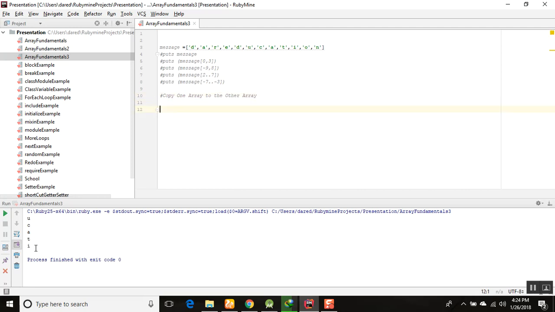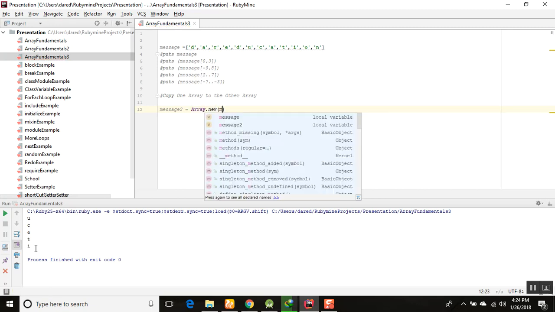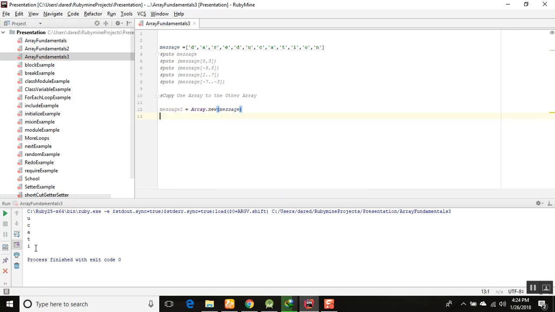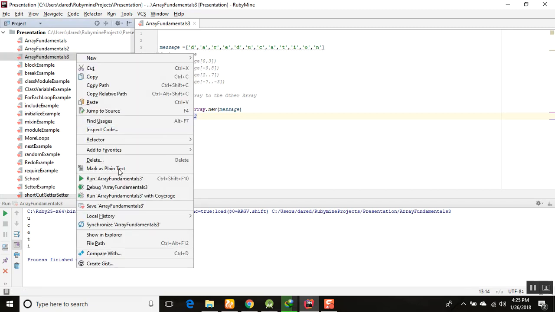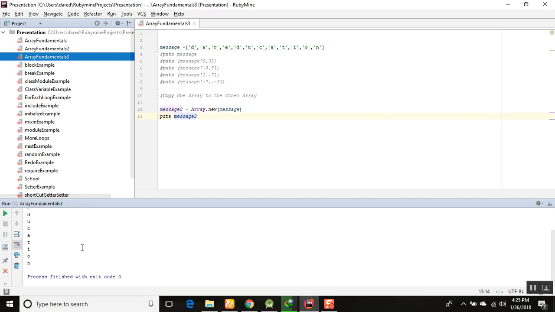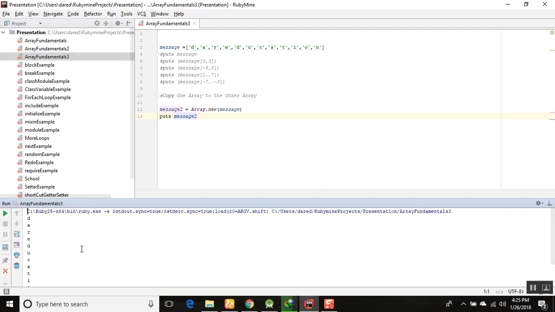For example, we have an array, and for example, this is the message to array, and we want to copy this array and just place the old one, and now you need to display this puts message to. Then you can see that all the variables are transferred from message 1 to this one. It will be copied here. So this is a very simple method to copy the things from one array to the other array.